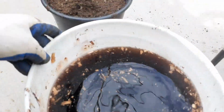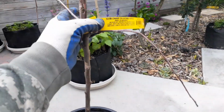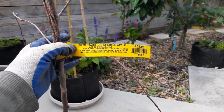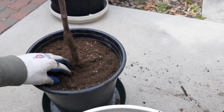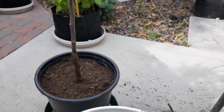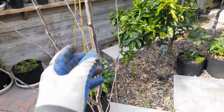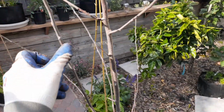So let's go ahead and I'll get another scoop and I'll just dump this in. Get this tree off to a good start. So this is exciting, $21, brand new tree. Simple as that. Then also what I'm going to be doing is some pruning on this too. So let me show you how to do the pruning.